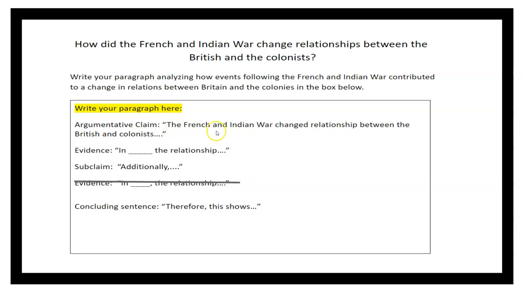So the sentence stem says the French and Indian War changed the relationship between the British and the colonists. That is where you're going to explain, well, how did it change? And then you need to put in your evidence to support your argument of claim. You need to also have an explanation of the evidence by saying additionally, well, that's also what we call a subclaim, right? So you're going to explain the evidence, and then you can have a concluding sentence. The more that you explain how your quote supports your argument of claim, the higher the cog skill you're going to get. We're going to look at the cog skills so that you see how and why that happens.